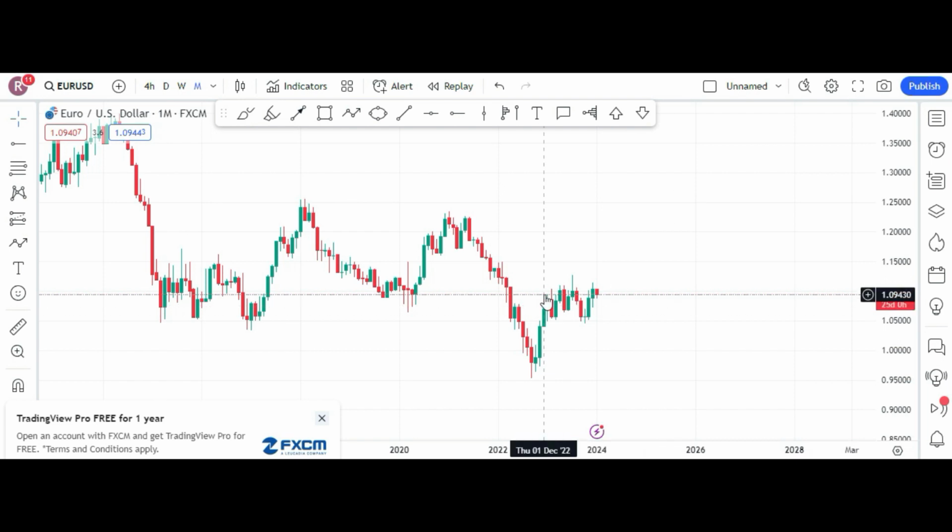This is the pair Euro USD, one of the most powerful and most widely traded pairs. Let's get back to the analysis. Last time I did the analysis, I don't know how I deleted it, and sorry for that, I couldn't recollect. So let's do it from the beginning, and at the same time, if possible, we can find any lead on the same thing. If we are able to find a lead, we may be able to make some money out of it. So let's do it.